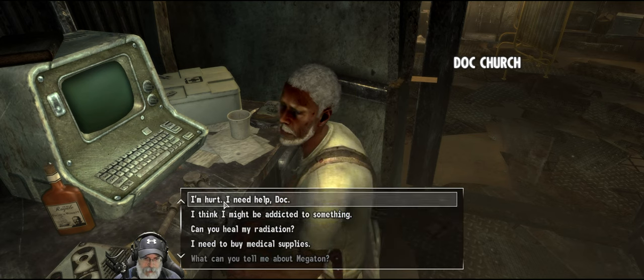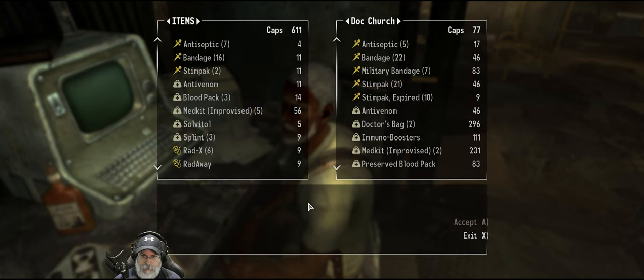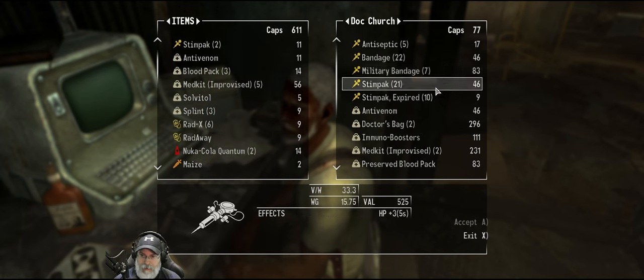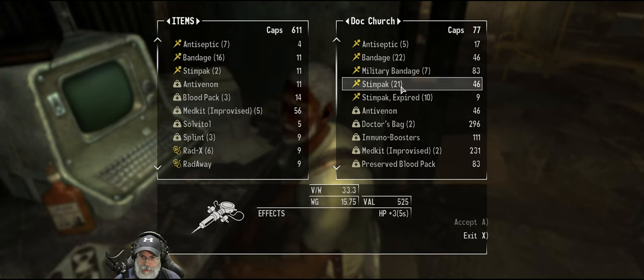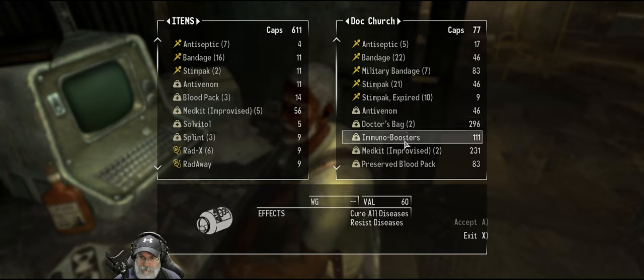So let's go ahead and have him... actually, let's see what he has for sale first. I don't think I have anything I want to sell to him. He's got a bunch of stim packs. How are we doing on bandages? We have 16. That's pretty good. Doctor's bags are so damned expensive.